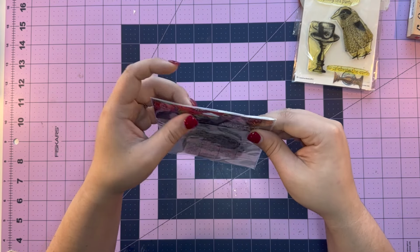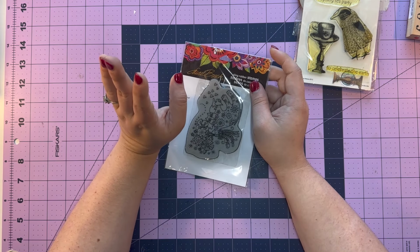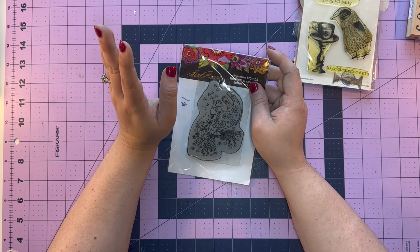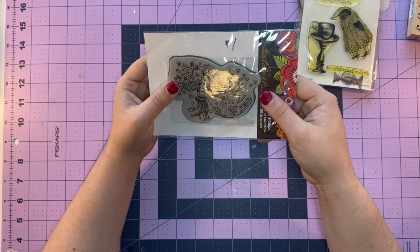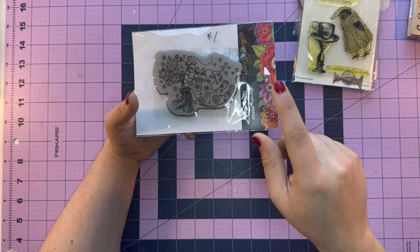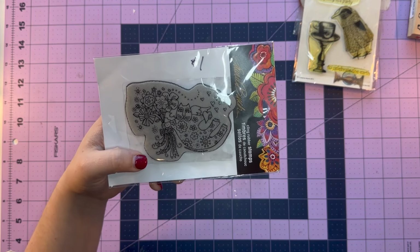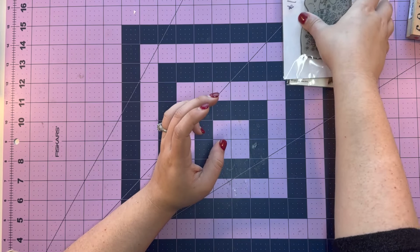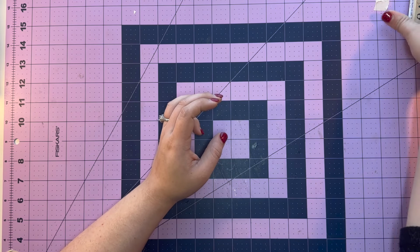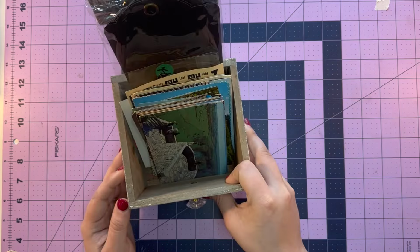And then last but not least, I love Laurel Birch. That's another person that I am such a fan of, along with Mary Englebright. But Laurel Birch I do love. Laurel Birch does a lot of the cats, and so it's a cat holding a heart and some flowers. I just thought it was super cute, so I got that one as well. That was $1.